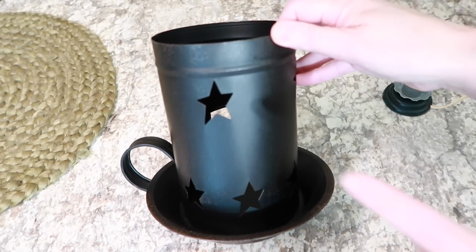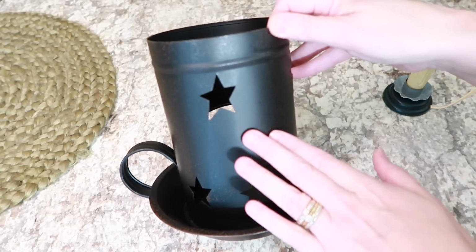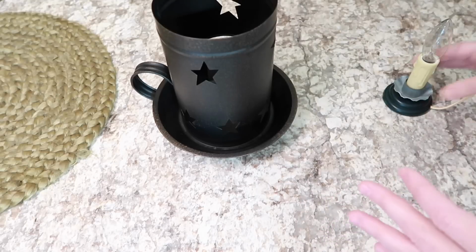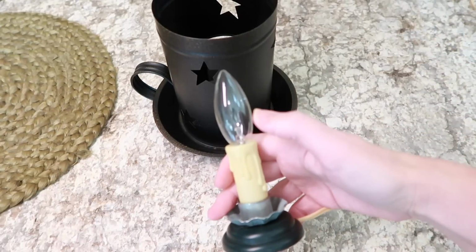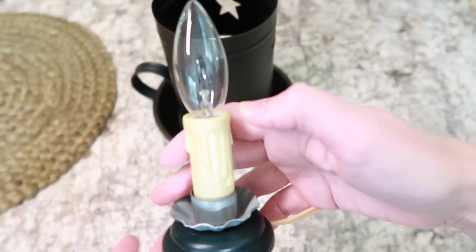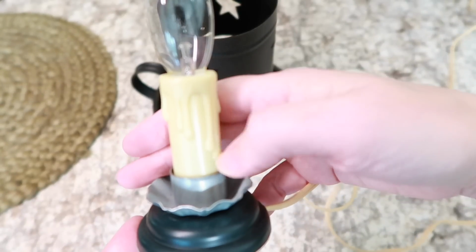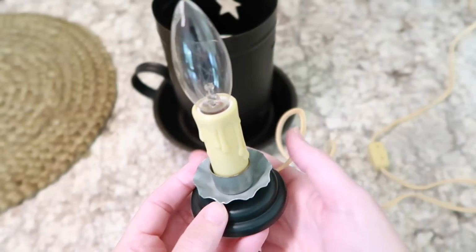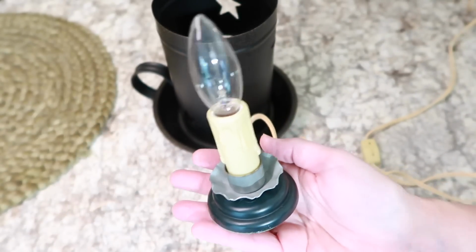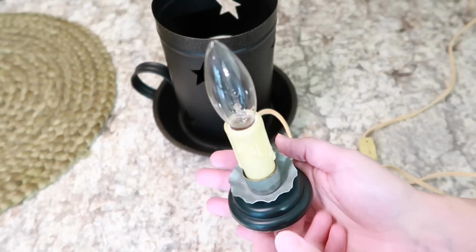Okay, so next up we are going to put a little, I guess you call it a little night light. I have these little candles right here. Well, they're meant to look like candles, but they're little night lights. They're these little faux, or you know, fake candlesticks. They've got the drip and all. And they're just so primitive and cute looking, I thought. I bought them probably a year or two ago, and I had these sitting all around my house.